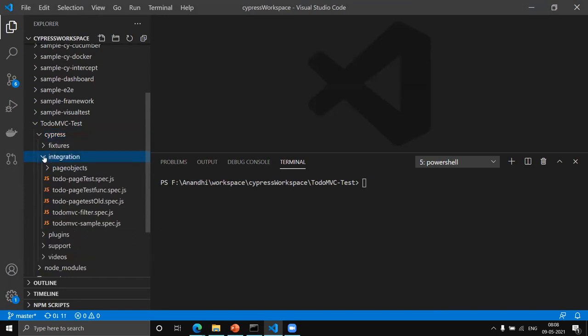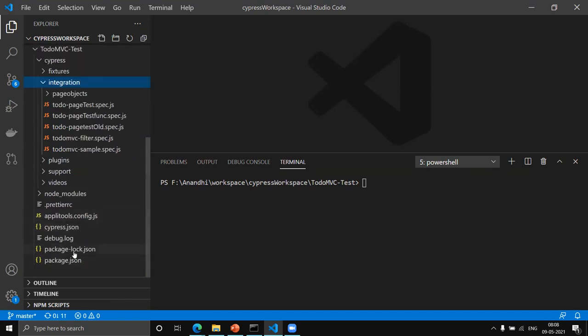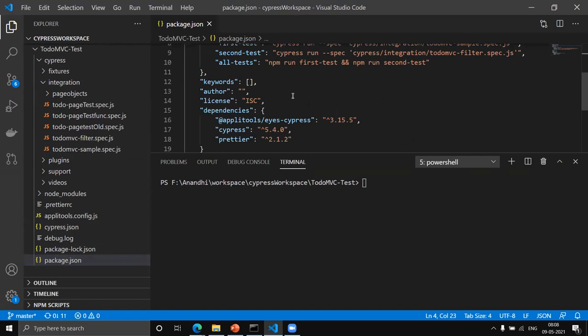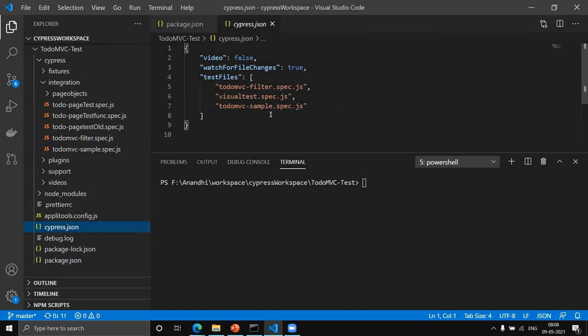So if you see the test scripts here, I have created the folder and I have installed Cypress. Just one line of installation, npm install cypress, will install the latest Cypress version. We have the package.json file, the npm package file, where we have the details and how we want to execute the scripts. And for the Cypress configuration, we have the cypress.json file, which is the configuration file where we will be using the base URL and all the configuration setup.